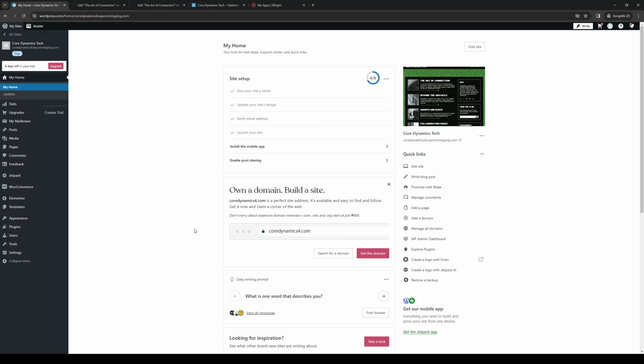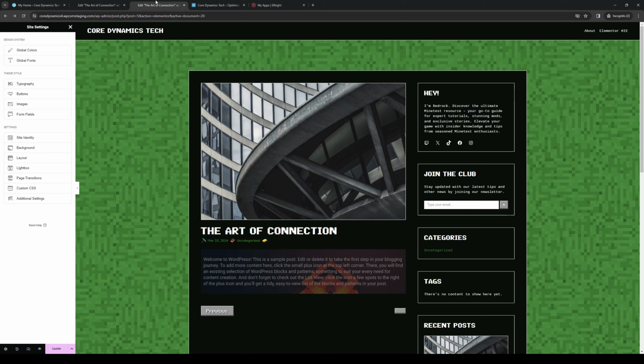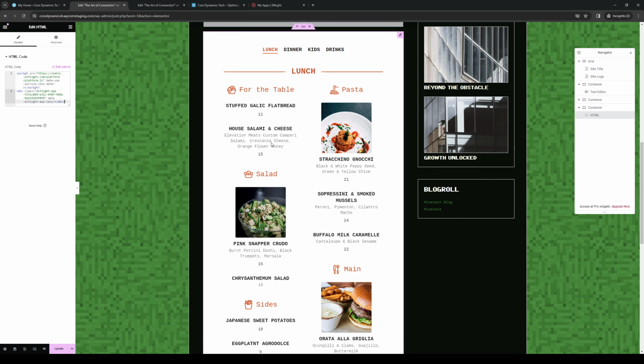So there are a couple ways to get there. You could either click on edit site right under quick links, as you guys can see here, or click on appearance, hover over it and select editor, or plugins and click on install plugins and select Elementor, or click on this one right here. It doesn't really matter. The idea is we just want to get to the text editor. So to show you guys what I mean, let's do this one instead.